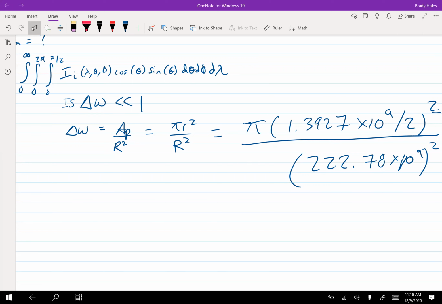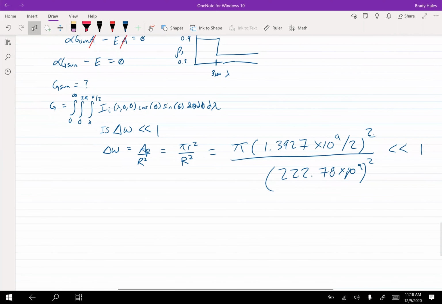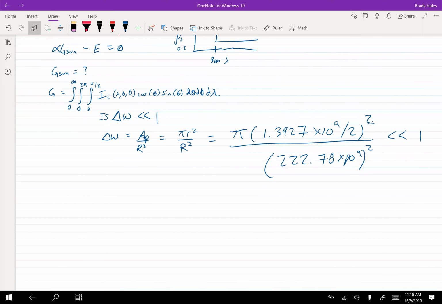If you look in chapter 13, in table 13.1 for the 8th edition, I believe, or 13.2 for the 7th edition, and there is a view factor from a rectangle to a disk, go ahead and use it. If there's not, then you want the solid angle to be much less than 1 so that you can use chapter 12, because you don't have to do any big area integrals to find a view factor by hand. So we found this is much less than 1, so let's use chapter 12.